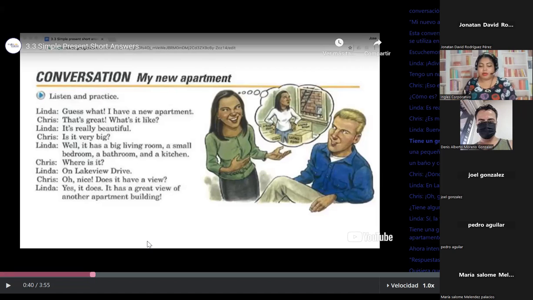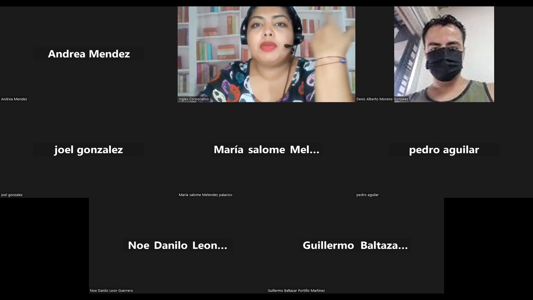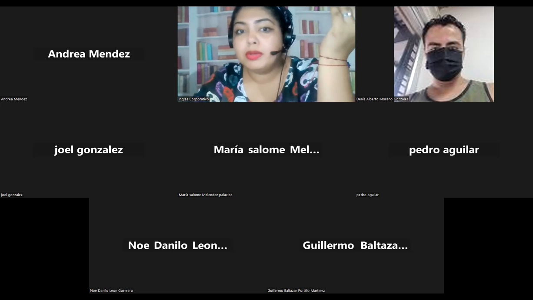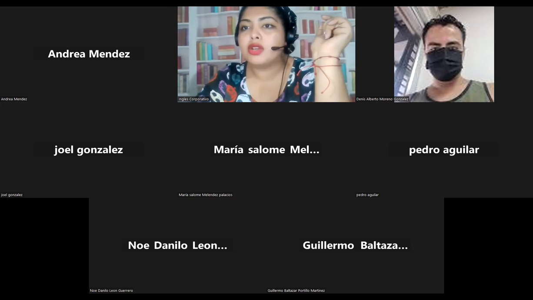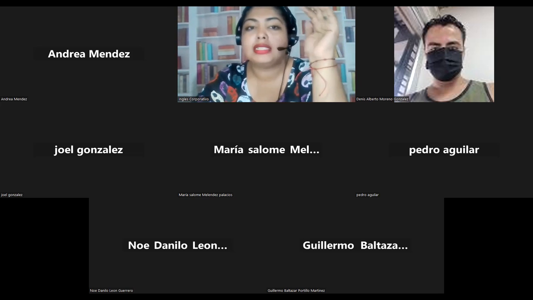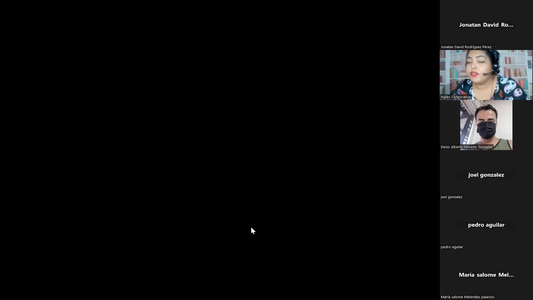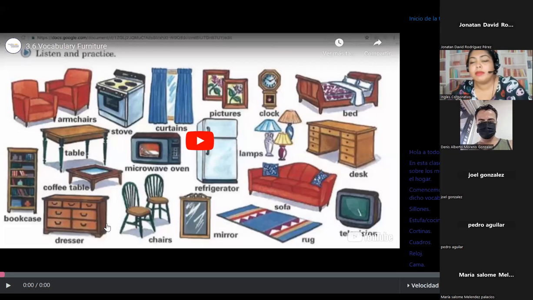That is not a very great view, but it has something to do with the things that they are talking about. So in that case, we are just explaining the space that we have when we have a new house. Aquí podemos aplicarlo a cuando tenemos una casa nueva o cuando nos mudamos, ¿verdad? Y hablando de mudanzas, vamos a ver algunas cosas que nosotros podemos tener dentro de nuestra casa. Aquí sí hablamos de objetos. In this case, furniture. The things that we have in our houses. Vamos a poner atención a cada uno de estos elementos que nosotros podemos encontrar dentro de nuestro hogar.